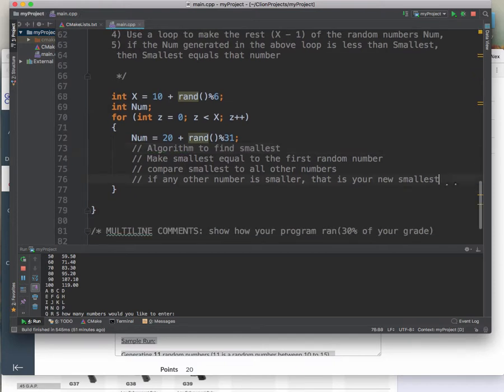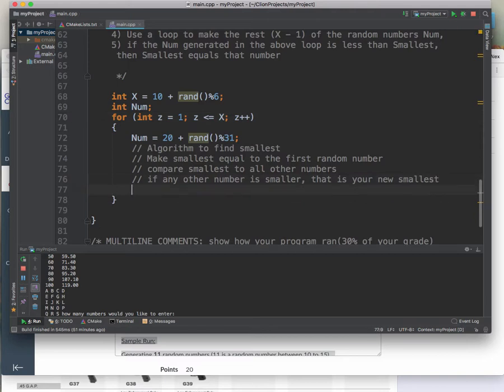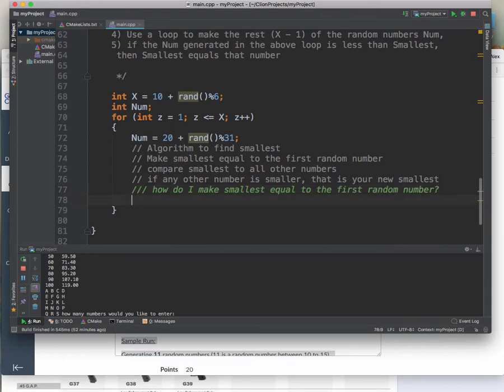And again, how do I know? Let me make this different. So this one is z is equal to 1, while z is less than or equal to x. Okay? So my question is, how do I make smallest equal to the first random number? Let's see if you remember how you did your other assignment.